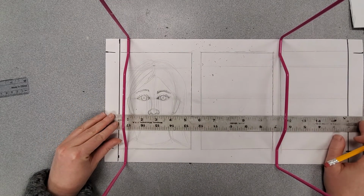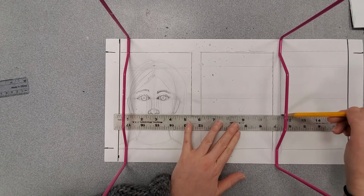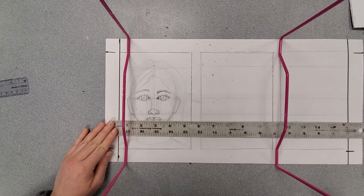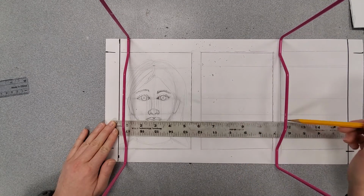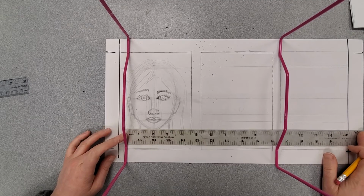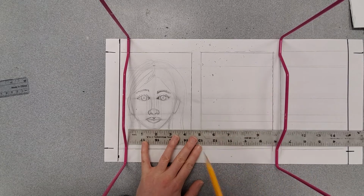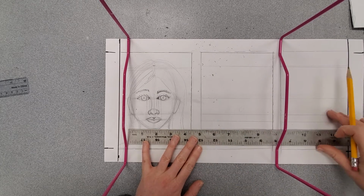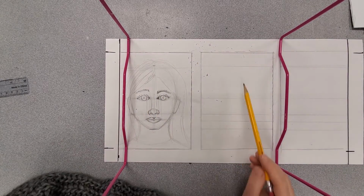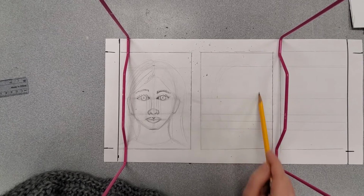Right here, I have the bottom of the nose line. And then the lip line. I want you to keep them as light as possible. And then your chin. So your chin line is going right here. Now the next thing you're going to want to do, probably before you do anything else, once you have these guidelines, is make your oval roughly the same size for all three.